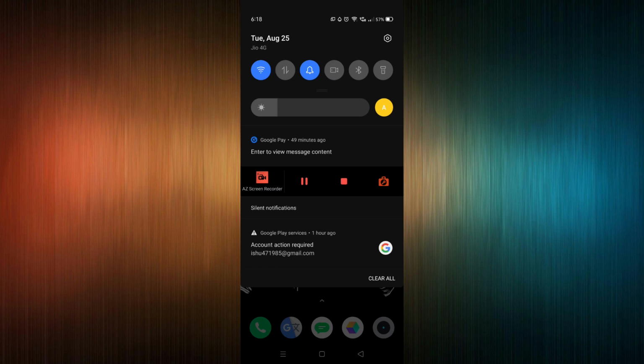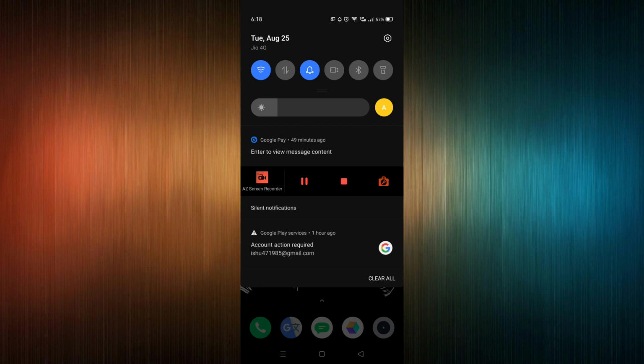Why is this error occurring? Because with your Google account there are a lot of applications synchronized, and they do not get automatically deleted or automatically unlinked. So you have to complete particular steps to get rid of this error. And how can we do that? We can do it in a very quick step and in a fraction of a second. So just stay tuned and keep watching.